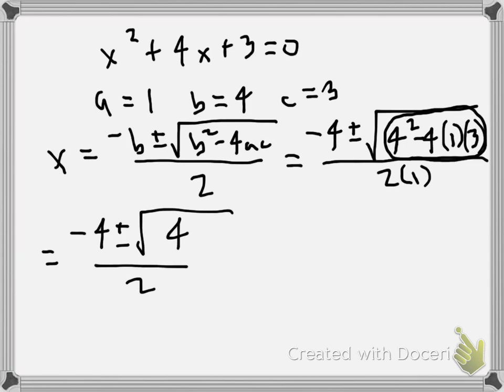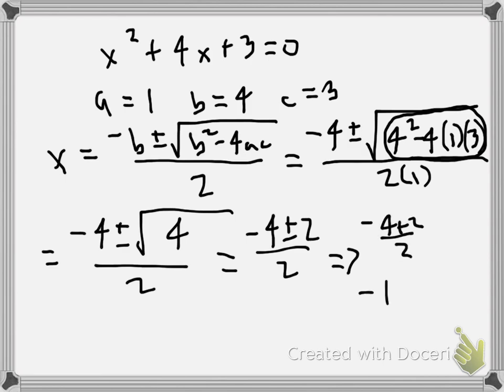Okay, and then we know what the square root of 4 is. That's 2. Right? And so we've got this plus or minus in here. We haven't seen a lot of that in this class so far, but really what that means is that there's 2 separate answers here, one for the plus and one for the minus. So we just want to break that up and do 2 separate mini problems here. Negative 4 plus 2, and then negative 4 minus 2 over 2. We just want to do each of those calculations separately to get our final answers.